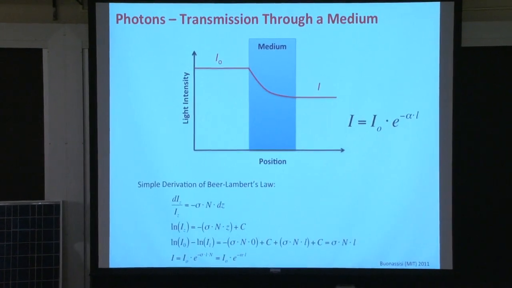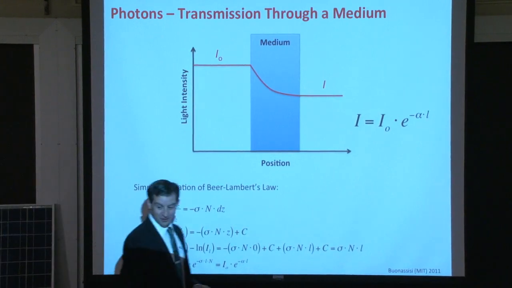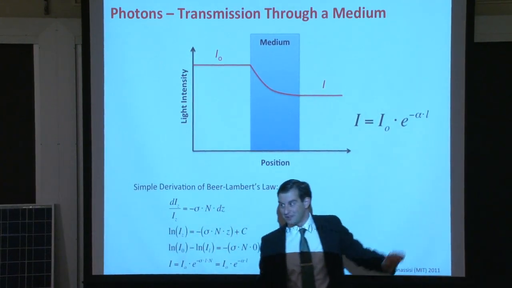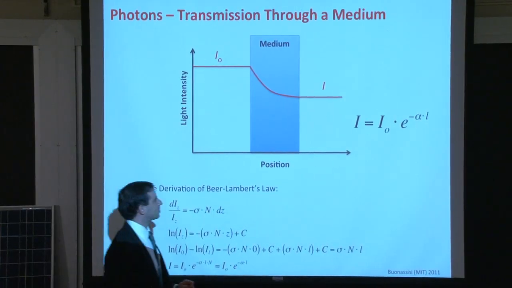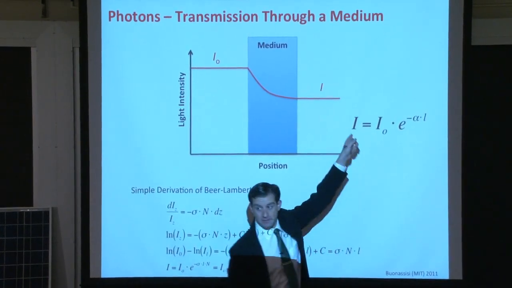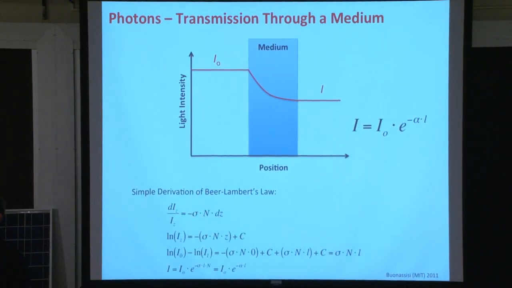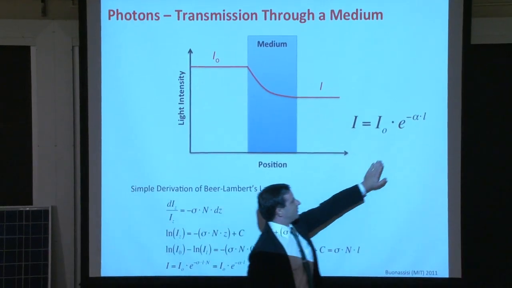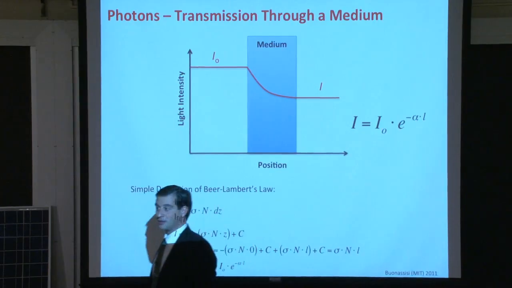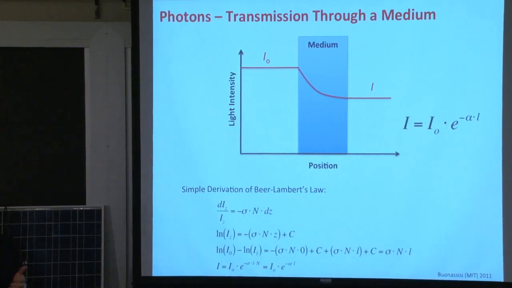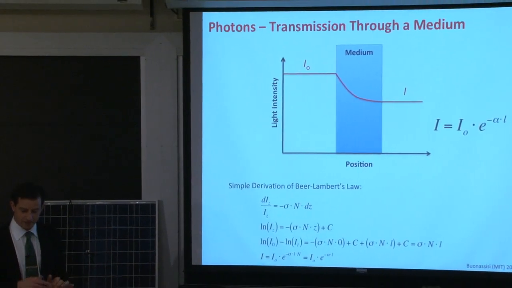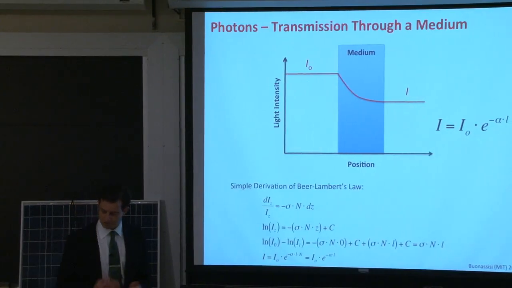Okay, and the beauty of this formalism right here is that we can measure experimentally, just like we did right there, our alphas for materials. And so from an engineering point of view, to first order, it doesn't really matter what sort of scattering or absorption process is happening inside of the material for us to calculate the amount of transmitted light. We just need to know the alpha. We need to know the optical absorption coefficient. This alpha will vary as a function of wavelength inside of a material, because obviously the physical absorption mechanisms are varying as a function of wavelength. The resonances with different electronic states within the material depend on the energy of the light, depend on the frequency, so there's a wavelength dependence.